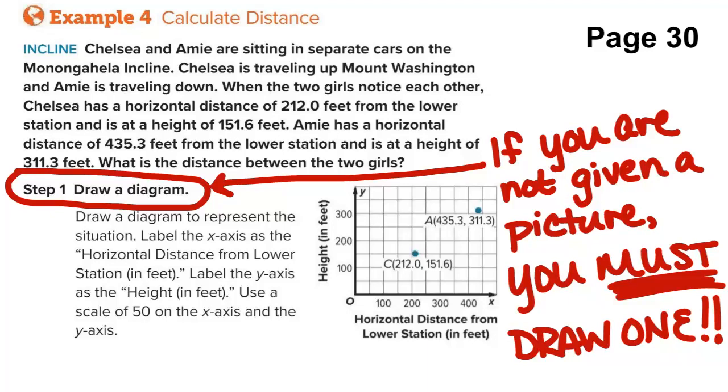All right. One of the things I want to point out, and I made mention of this when we were doing the check problem too, but notice there's step 1. What do they say you have to start off by doing? Draw a diagram. If you're not given a picture on a problem, especially when you're looking at the homework, no picture, you have to draw a picture. Again, I'm looking for that for points on the test. Yes?